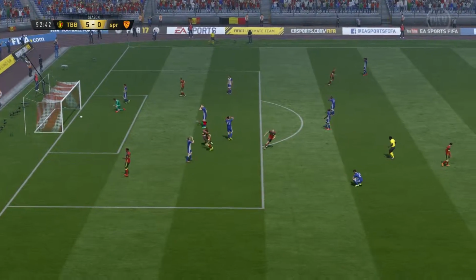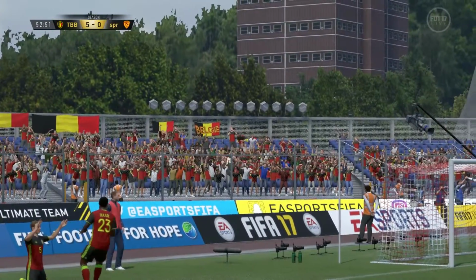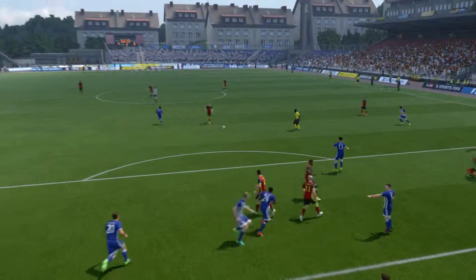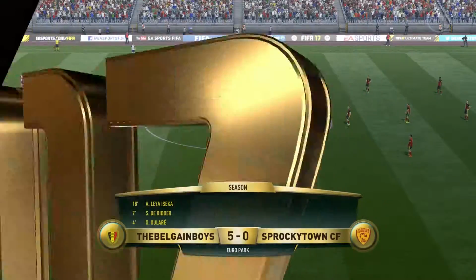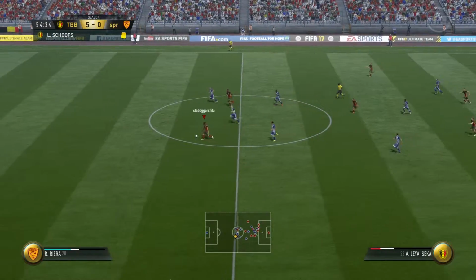Oh, and what a strike again. Schofs with another absolute screamer. Ball swung into the box, cleared. He's the closest man to the edge of the box. And here we are, look at this. On his left, bang. Straight into the top corner. It was 5-0. That's nice.